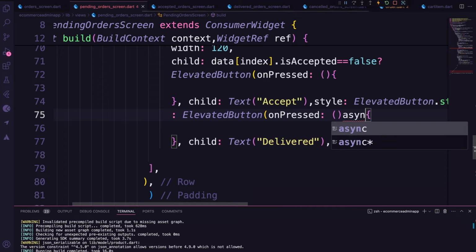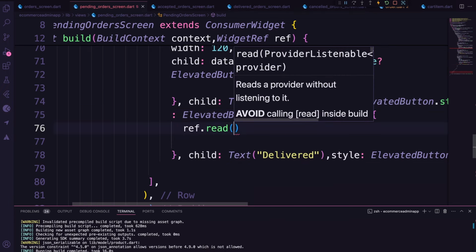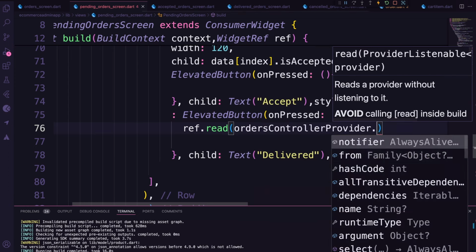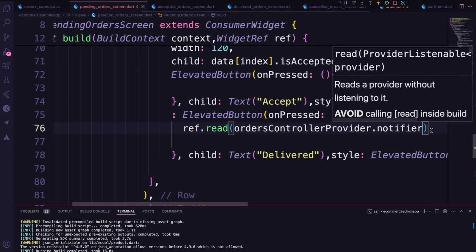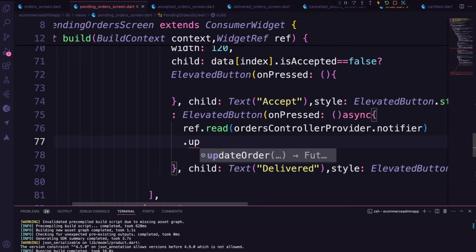So here I'm just going to use async, and then what we are just going to do is reference.read, and then we're going to read the orderControllerProvider.notifier.updateOrder.